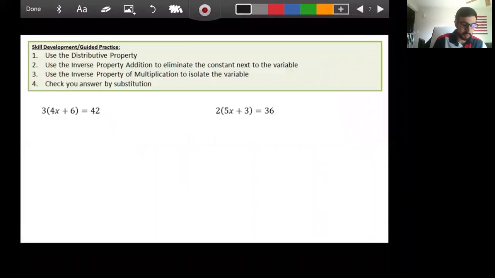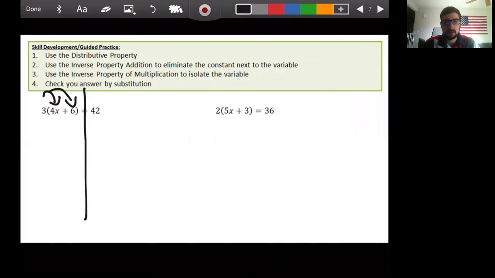All right, so over here, we're going to just multiply. We're not multiplying to the other side of the equal sign. So guys, remember, I build the wall. The reason why is I can't do things to both sides of the equal sign. So I got to do one thing at a time, and then I have to do something to move it over. So in this case, I'm going to multiply first. We end up getting 12x plus 18 is equal to 42. Nothing happens on that 42. That 42 is not multiplied by 3. So now I can go solve for x.